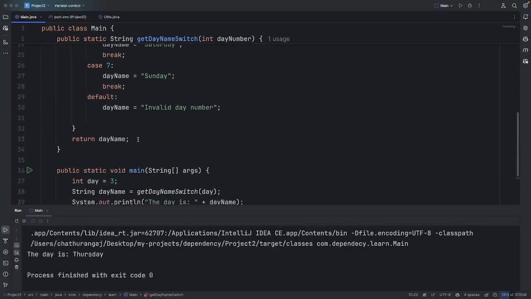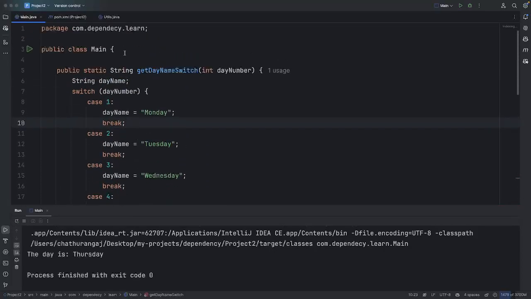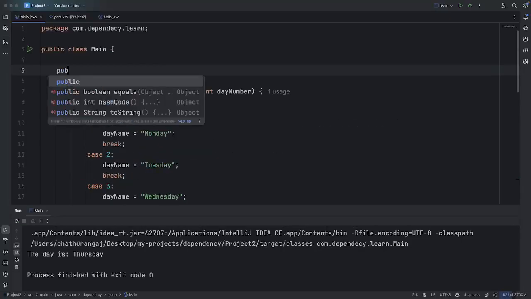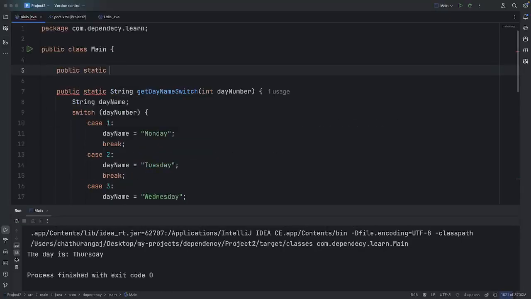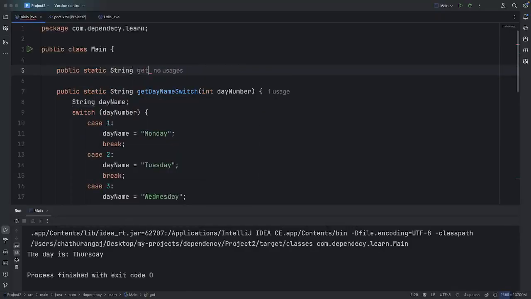So that's how you use switch. Next, the same thing can be achieved with if else as well. So let's take a look at how to achieve the same behavior with if else statements.